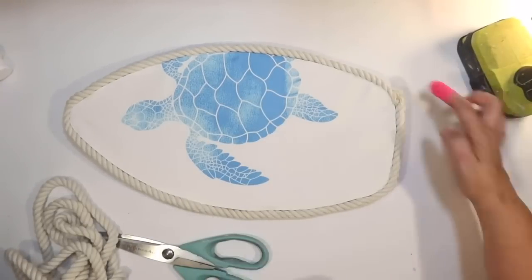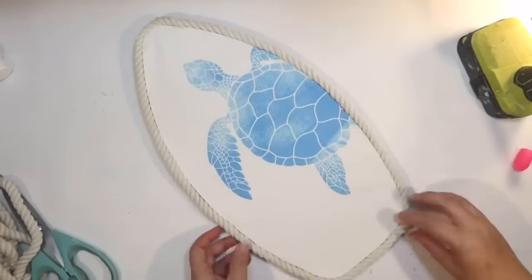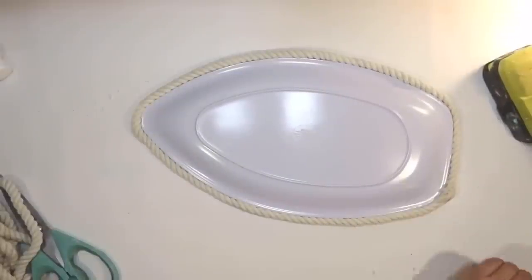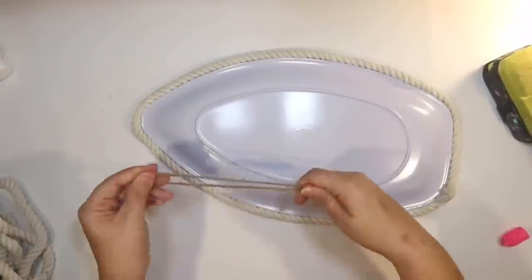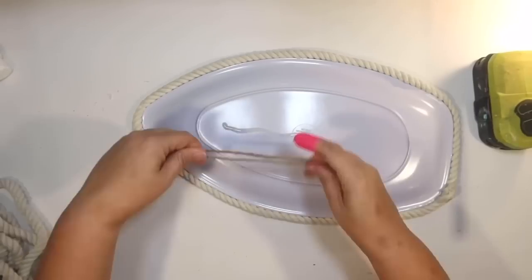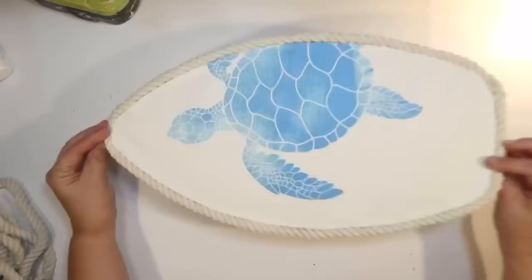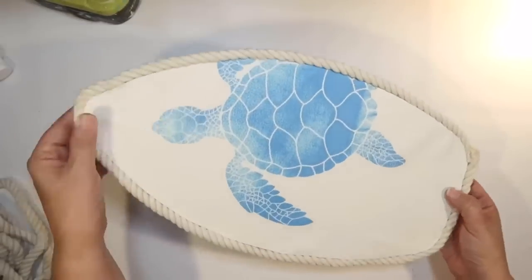But while I am finishing this off, I'm going to go ahead and just make a hanger for the back because I want this to be a piece that can hang on my wall. I'm just going to do that with a little bit of twine and glue that on to the back with hot glue, just making a little loop at the top.